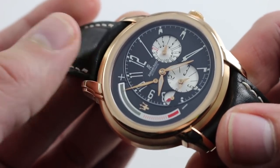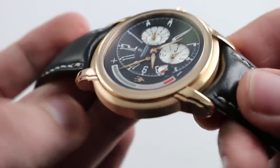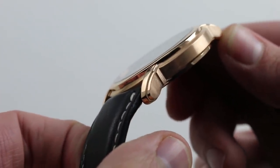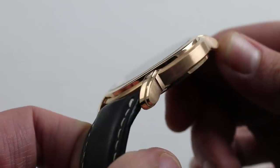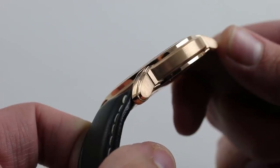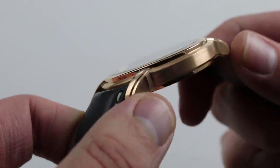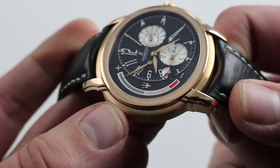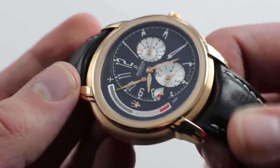If you like to wear it loose, the watch is nicely balanced so a loose fit won't create a capsized watch on your wrist. The case is more nuanced than you might think at first glance — although the shape catches your eye immediately, there is a tremendous amount of contrasting satin and polished finish. The highlights are beautiful, and even the satin finish differs: horizontal on the case flanks, vertical on the lugs. There is also a great deal of articulation with stepped lugs and a stepped bezel atop a rounded case. It's a clever and very intricate shape that rewards repeat viewing.